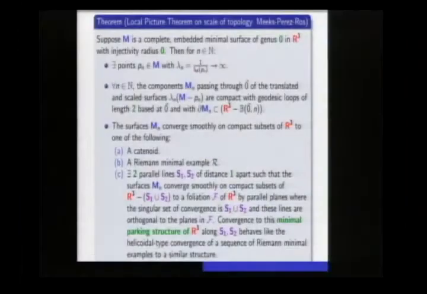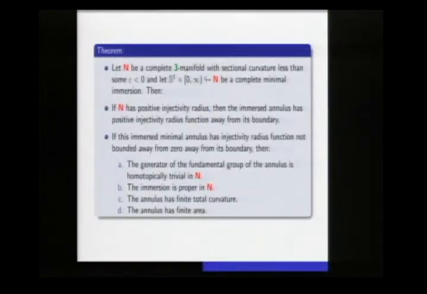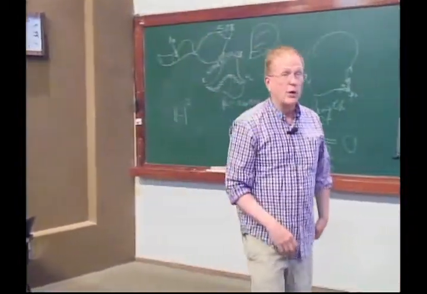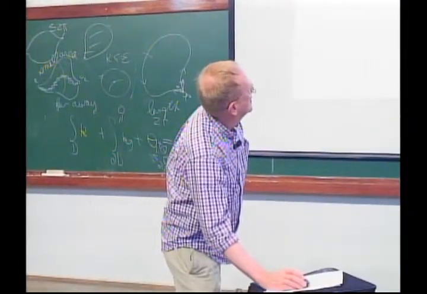So this is the kind of question that we were just looking at. And they have what's called locally positive injectivity radius. So when they're embedded, and the annulus is embedded, in fact, in little balls in the space, the injectivity radius stays positive in little balls. The surface keeps coming back. The injectivity radius function of the surface, when it restricts to a compact part of the manifold, is bounded away from zero. So that's a global result I proved with Joaquin Perez.